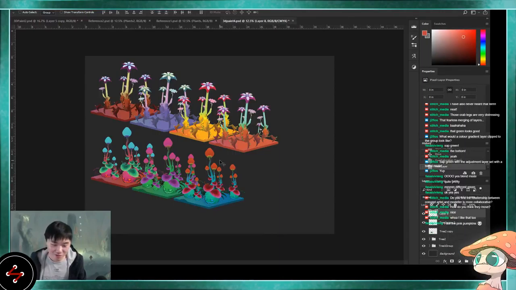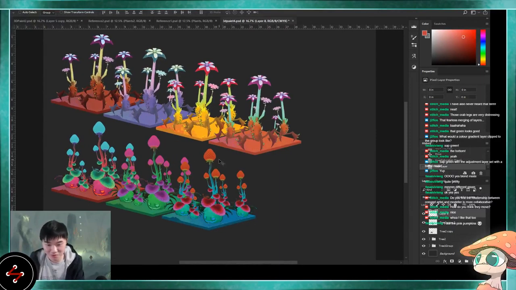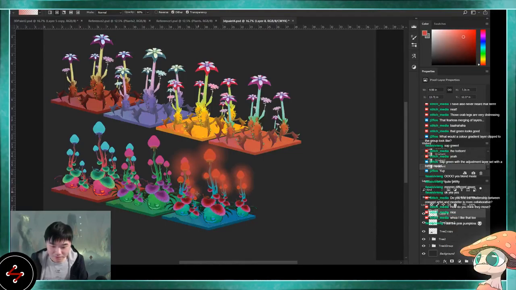So now we are at a stage where we can add visual effects. So then there's a difference between having the actual plant and adding on visual effects. So for me, I'm adding on effects that would mimic how the plants would behave inside a game. So over here, I'm adding glow. Doesn't look that nice right now, but you will soon see the power of blend mode.